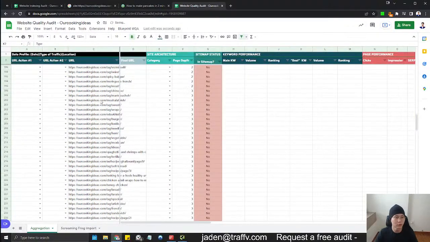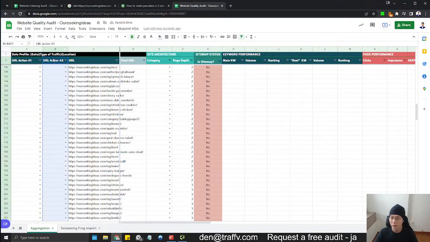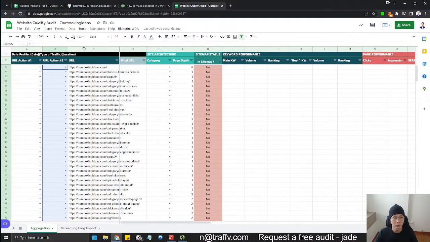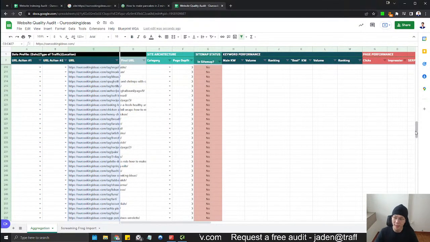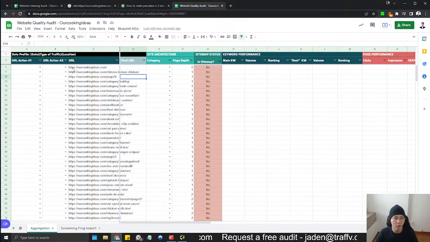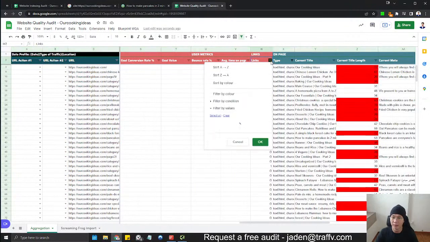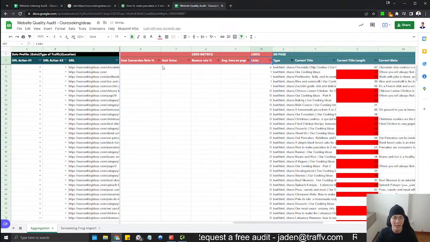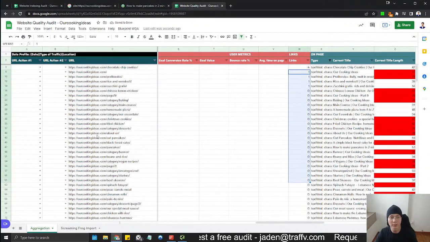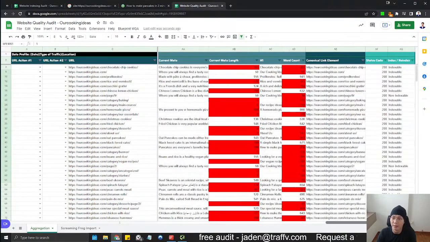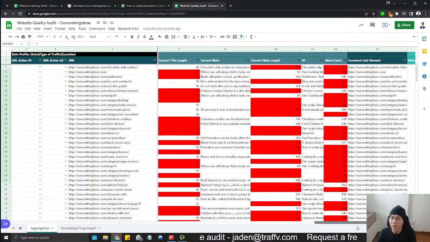Okay, so in total there are, let's see, oops, around 200 plus URLs within this page. So this gives me a rough size of the pages. And if I take a look at which page has the most links, it seems like this page has the most links. Okay, but overall the site doesn't get a lot of links. So again, this is just me understanding where the pages are and things like that.